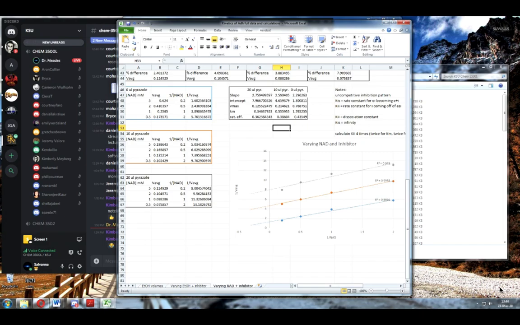We have two substrates. We have ethanol and we have NAD, right? So we have to look at them independently. There's not just one substrate like those diagrams. When we're doing the varying of NAD, you notice you held the ethanol constant. You didn't change it at all. We just added the same amount every time. When we varied the ethanol, you guys did this. We held the NAD constant. We added 20 microliters of 0.1 molar every time. Okay, so we hold one constant and vary the other, and it gives you the effects of that substrate.